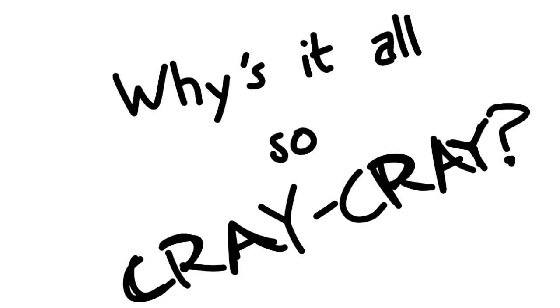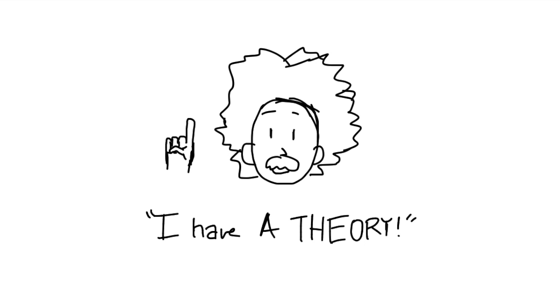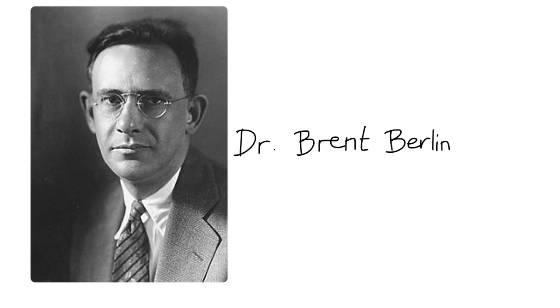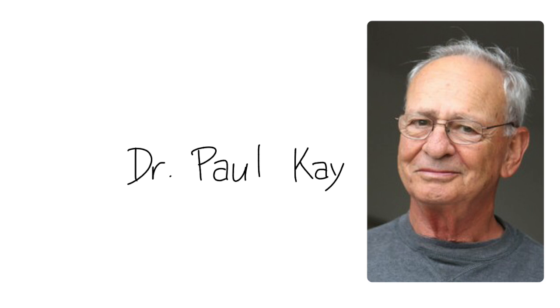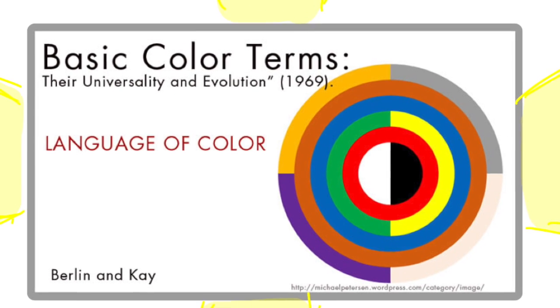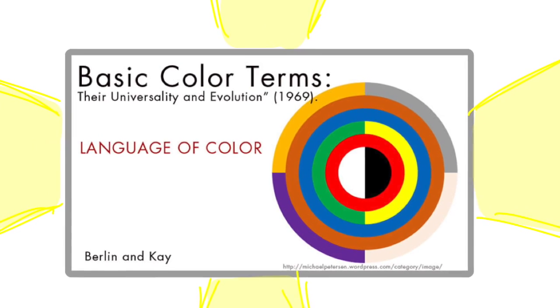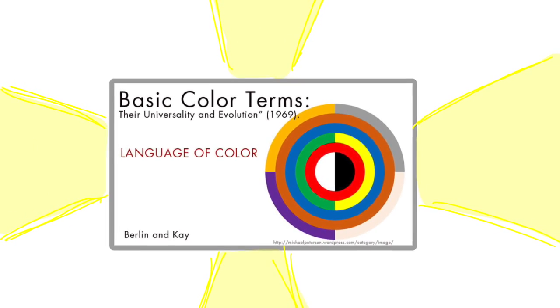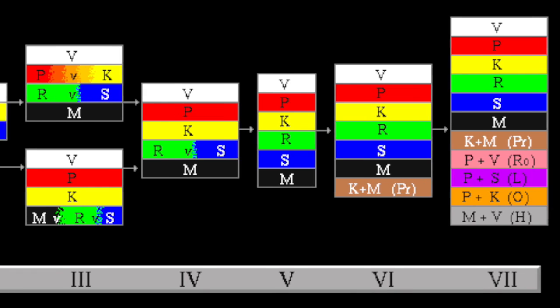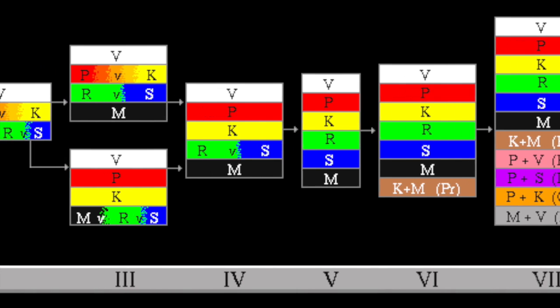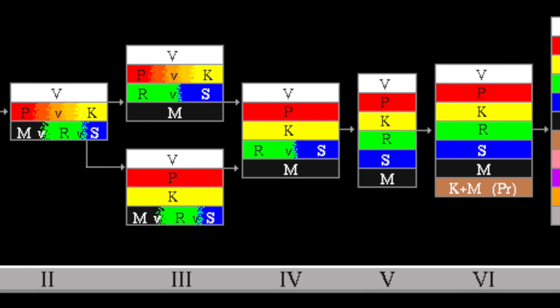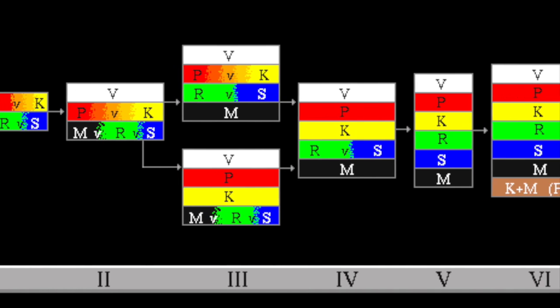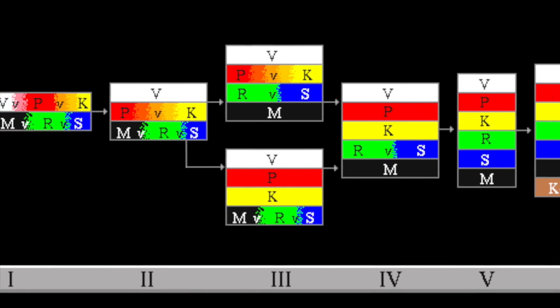So how do different languages end up with different numbers of colors? There is in fact a theory on the matter. In 1969, doctors Brent Berlin and Paul Kay published the book Basic Color Terms, Their Universality and Evolution. The book proposes, based off of research, not just speculating, that there is a progression of development of discretion that is present in all language. They noticed that the maximum number of basic color terms in any given language was 11, and more importantly, that there was a pattern in those that had fewer.